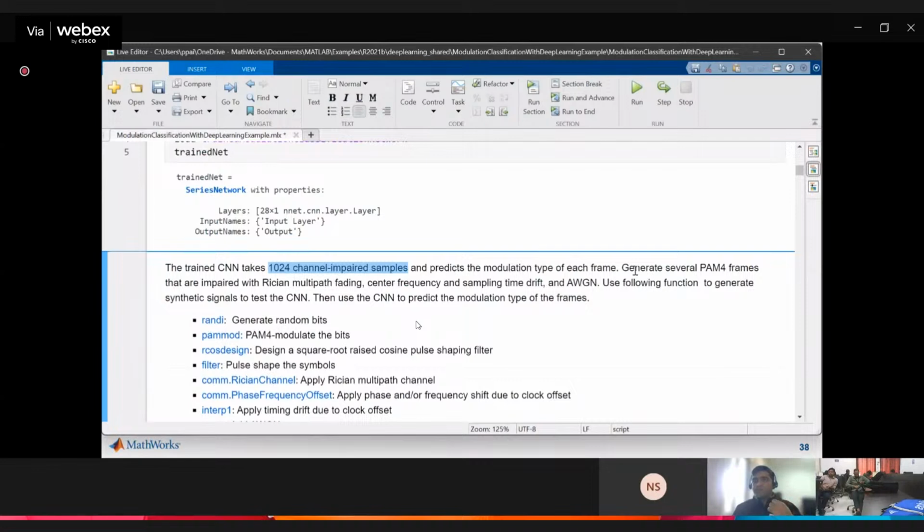I hope that is clear for everyone. What is being taken as input? These are 1024 samples. It's essentially a vector that it's taking in, and these are channel impaired samples. So there are transmission effects which are already accounted for: fading, any offsets which are introduced during transmission. Those are already accounted for here.